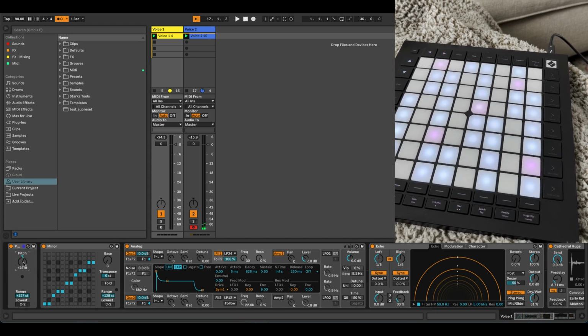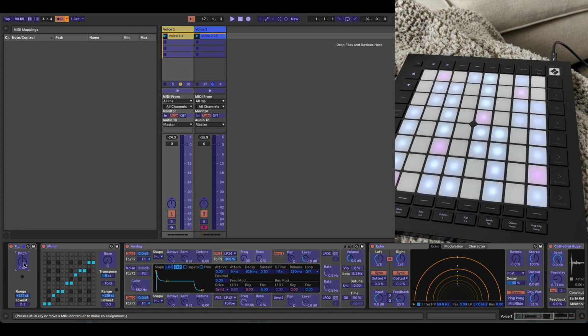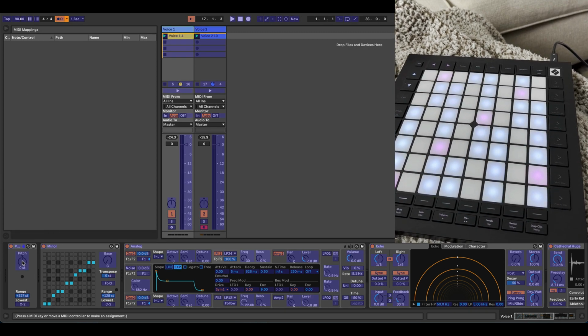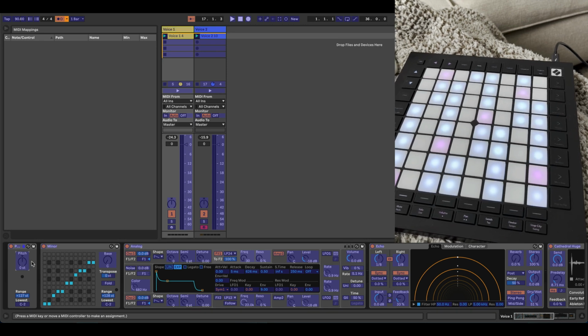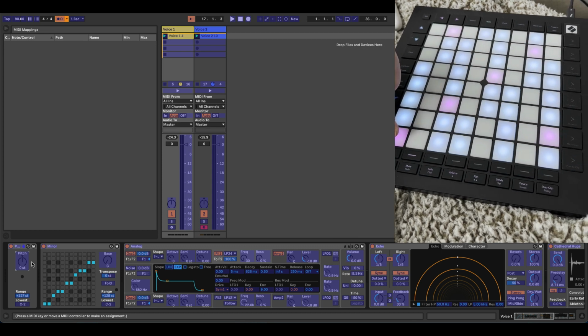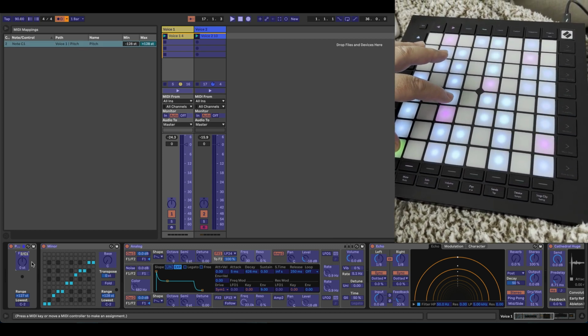So what I do is I bring up my remote mapping. I'm on voice 1, and I select the pitch control. Then I go out to my Push and I press and hold down my lowest note, and I press and hold down one note above it.